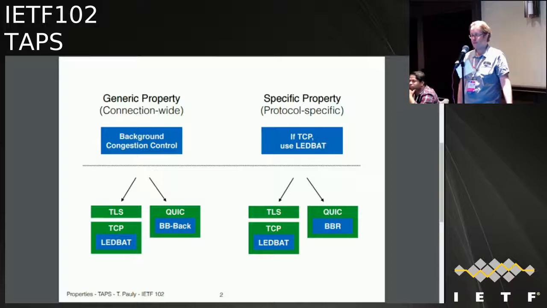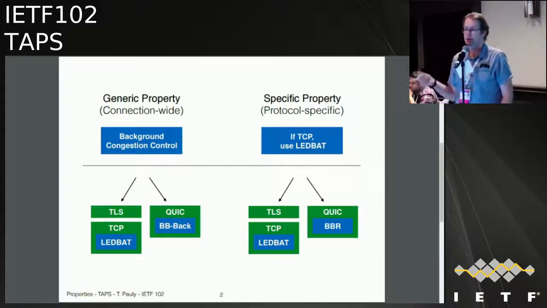There we go. So the way that this plays out deterministically is that if I use a generic property, I don't know which one I'm going to get, but we will have a specific mapping for every protocol that we can actually define in a spec somewhere, saying that when TCP is running and it sees background congestion control, it will run LEDBAT. And if you say require background congestion control, and you have a stack that doesn't offer it, then you would fail. You're dead.